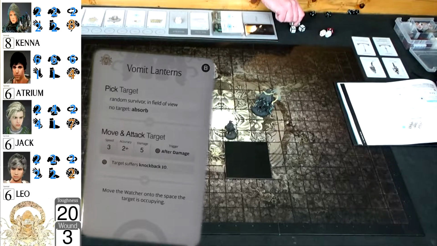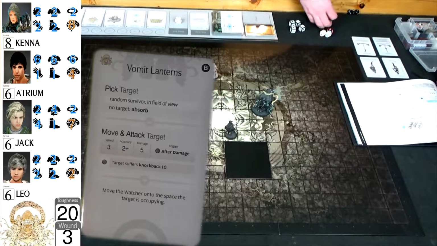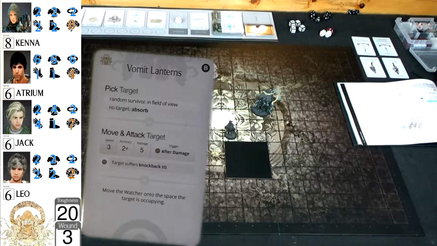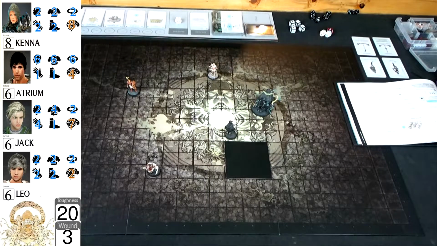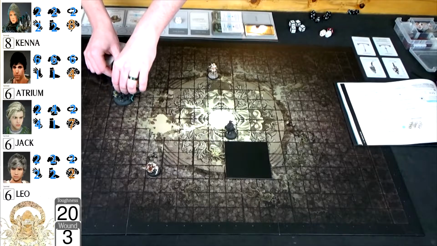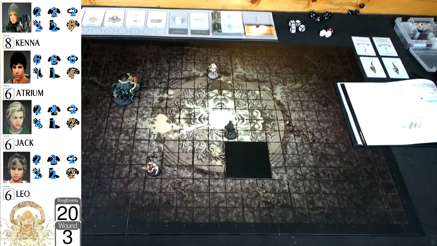Because knockback is always the farthest away, and the away is always the most spaces between you and the monster. So going this way or that way wouldn't have worked. He needed to go that way. So that's knockback 10. Move the Watcher on the space the target is occupying. Okay? So he's just going to move to here and occupy that space. And then now this is going to collision.